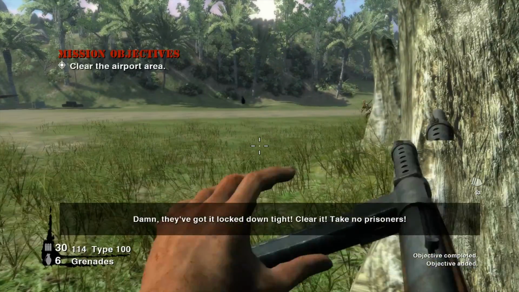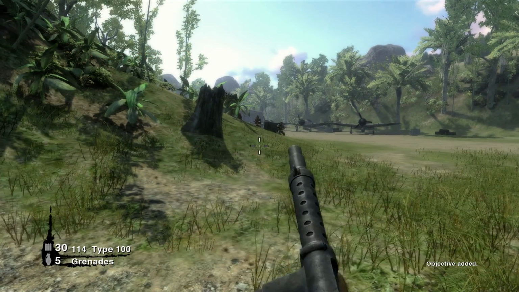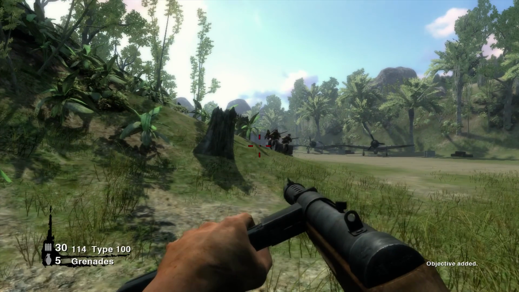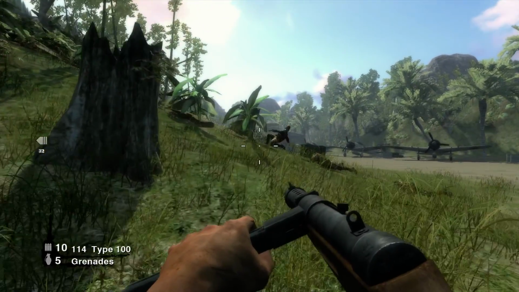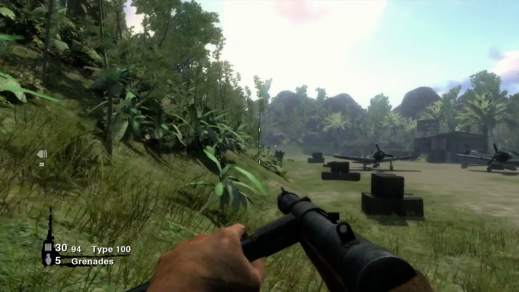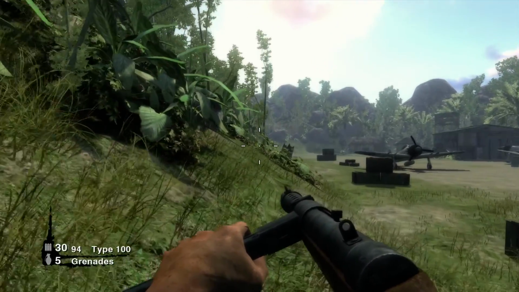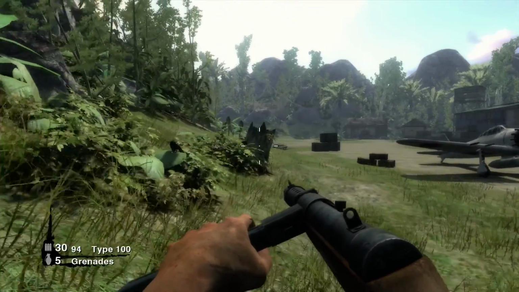Great place to let these enemies run right into a grenade. That was a pretty unrealistic looking blast. Notice how I used the tree stump ahead as cover against the enemies in the distance.